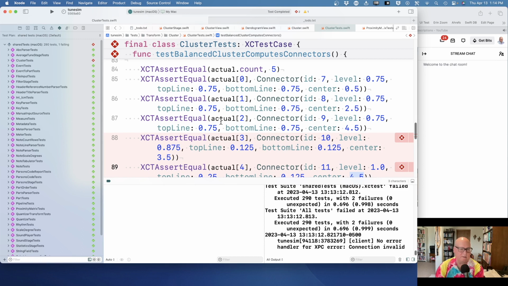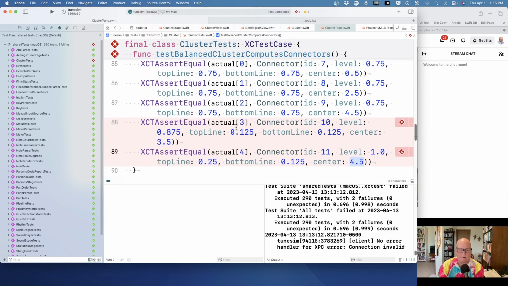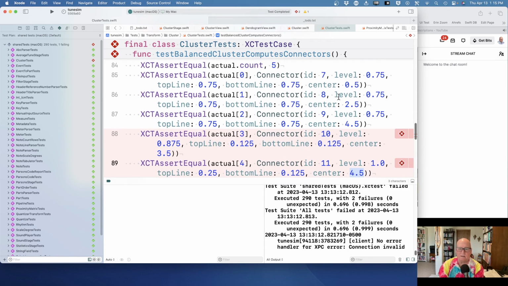All right. Let's see. I gotta get these straight in my head. Which is which? Okay. So those are the first 3 connectors. Then we connect the bottom 2 clusters, and their center is 3.5, right? And then the top one connects 0.5 to 3.5.